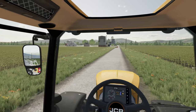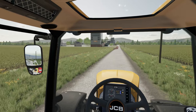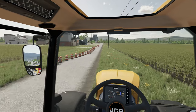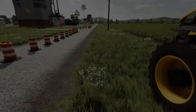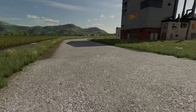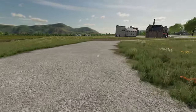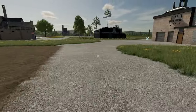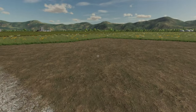Alright, so I figured we'd stop by and check on the progress. Looks like they're all packed up and gone, and I think they must have gotten all the landscaping done today. Let's see. Oh yeah, entrance is done right here. But they did another one too over here. Okay, that's good. Get the ground all leveled out.